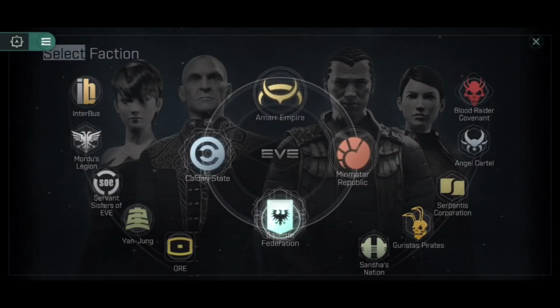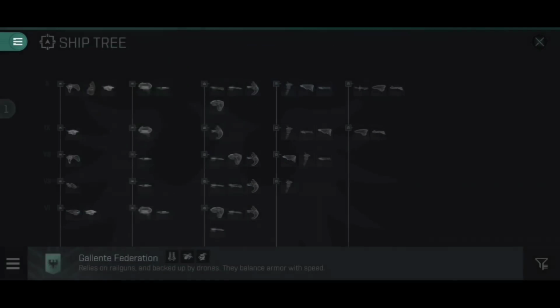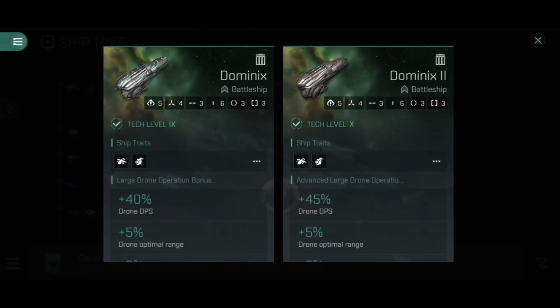Speaking of railguns, then, let's move on to the Gallente Federation. Now, this has, hands down, the most popular battleship in the game currently, with the Dominix, and of course, at tech level 10, we get the Dominix 2, so I think this is going to be one that's worth talking about right out of the gate.